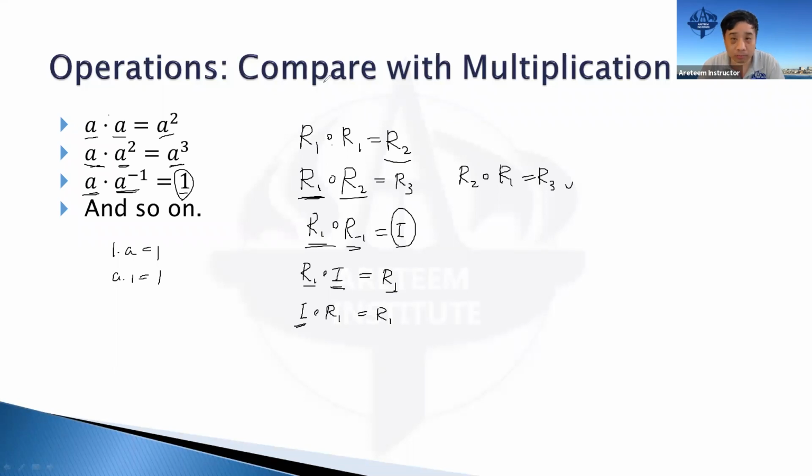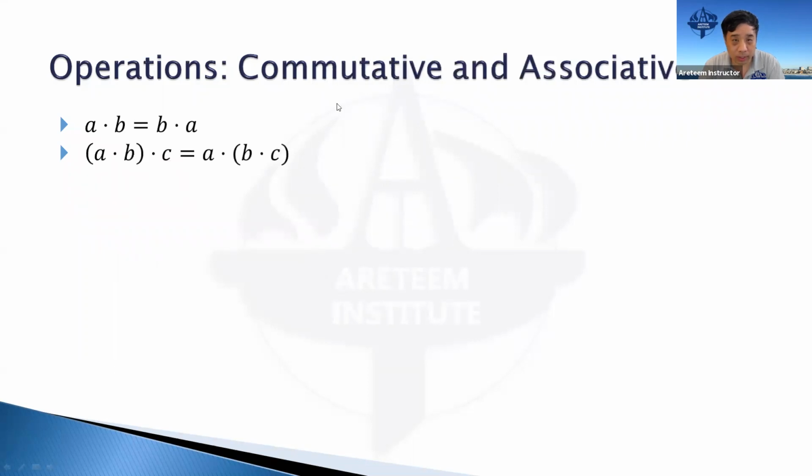Let's actually think about a more abstract situation. The multiplications have these properties. You switch them, the result is the same: A times B and B times A are the same. And there's the associative property. If you have 3 things, you do the first two first and then the third one, or you multiply the second and third first, and then the first. It doesn't matter, it's the same. So that means this is associative.